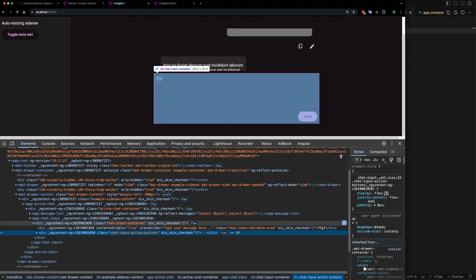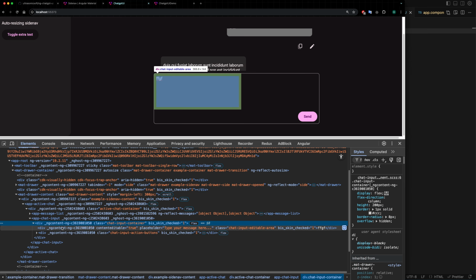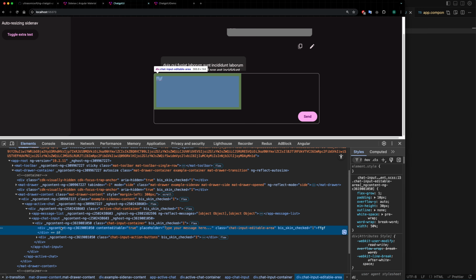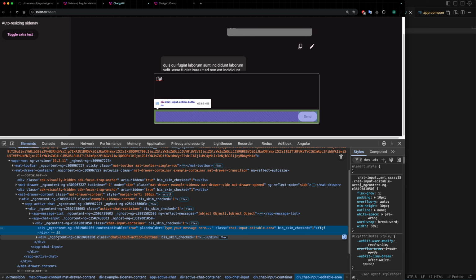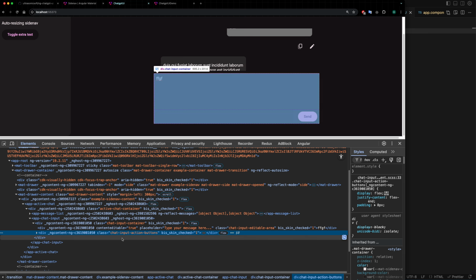Let's start one by one. So in this div, we need first one container, and that container will have an editable window and buttons. Okay, so in ChatGPT, you might have seen there are some buttons like send button, or research, or go to the internet and others. You can provide those buttons here.